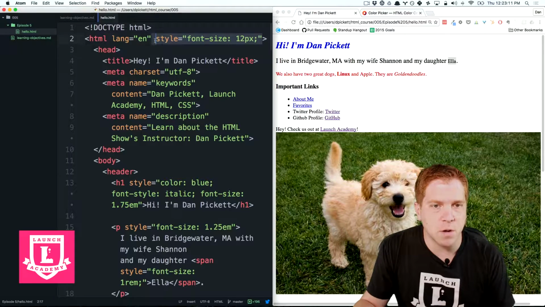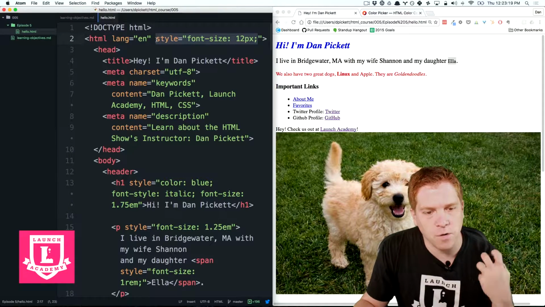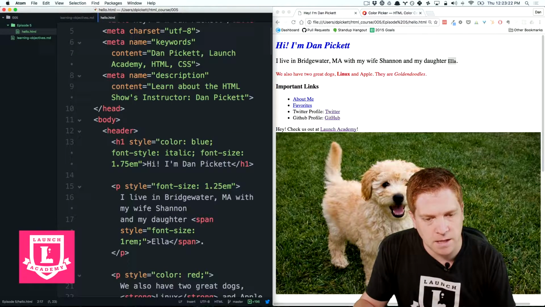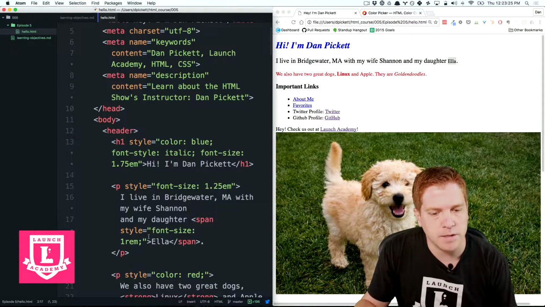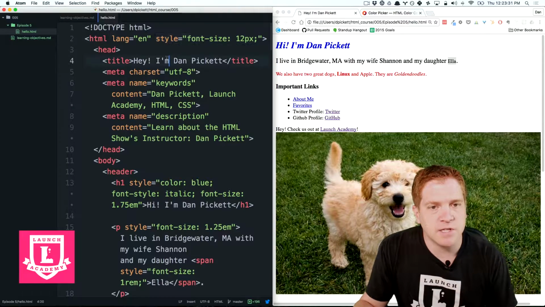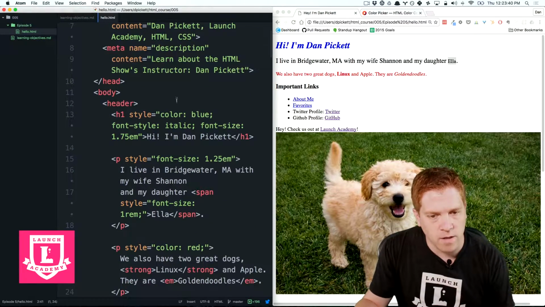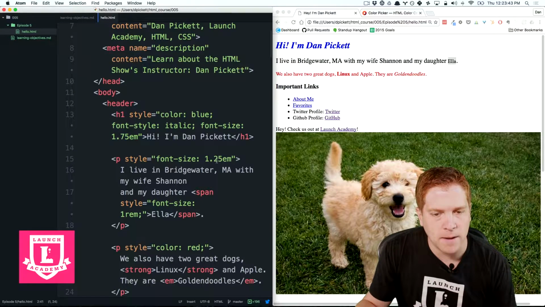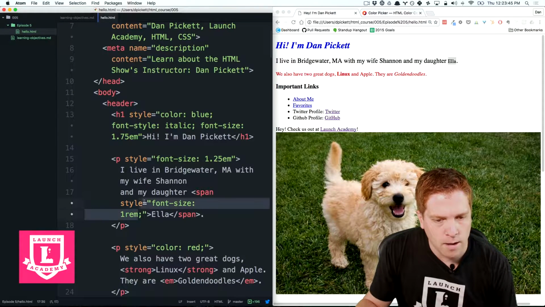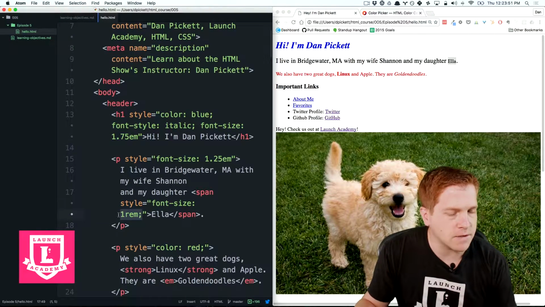But for now, you're going to always want to set a base font size either in pixels or in points to basically anchor your font sizes so that all of your font sizes can be based off of that using REM units. So the long-winded summary of this is set a base font size in your HTML tag using pixels or points. And then if you want to adjust the relative font sizes of everything on your HTML web page, use either EM or REM font sizes. And in general, Launch Academy recommends the use of REM font sizes.